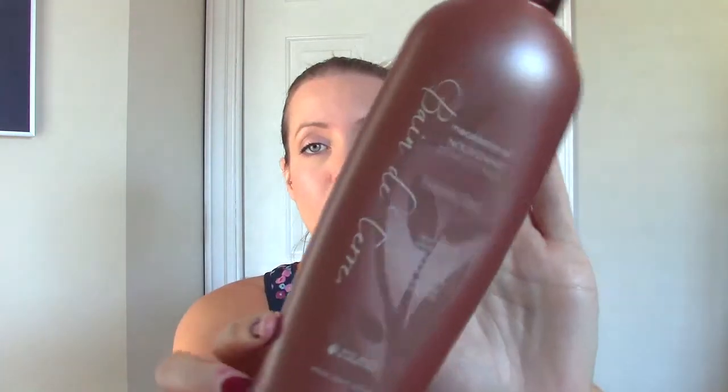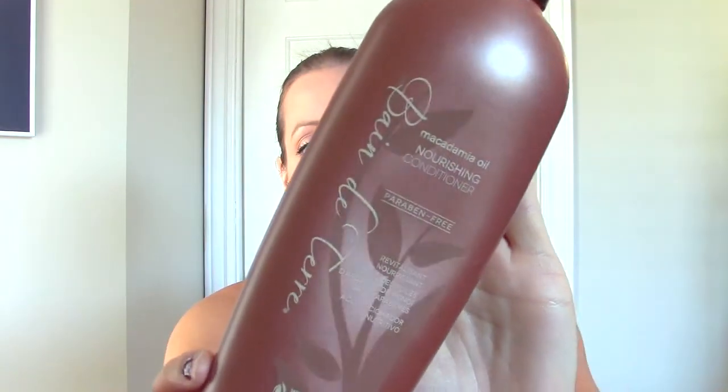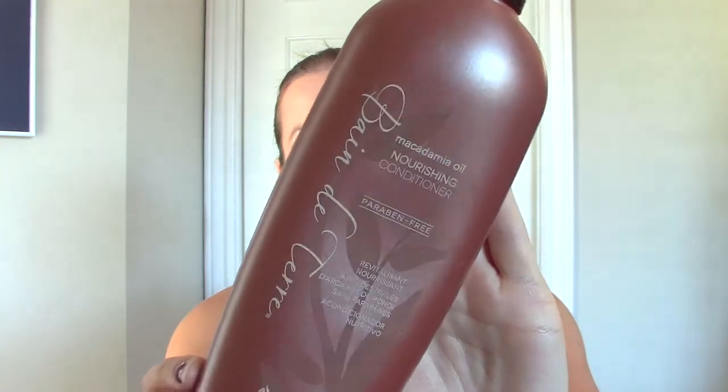The first product is from Ben Deter. It's the Macadamia Oil Nourishing Conditioner, and I think I put this in one of my favorites. I wanted to try out the brand Ben Deter because of a recommendation from Sam Sherman — she loves this brand of shampoo and conditioner. The conditioner was quite nice. It wasn't revolutionary, but it's definitely hydrating and smelled really good, so I did like it. I haven't finished the shampoo yet; it's still in my shower, so a review to come on that.